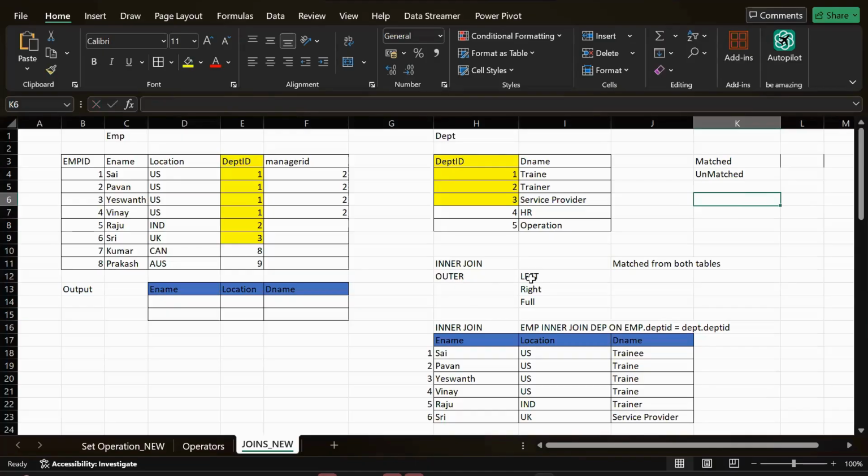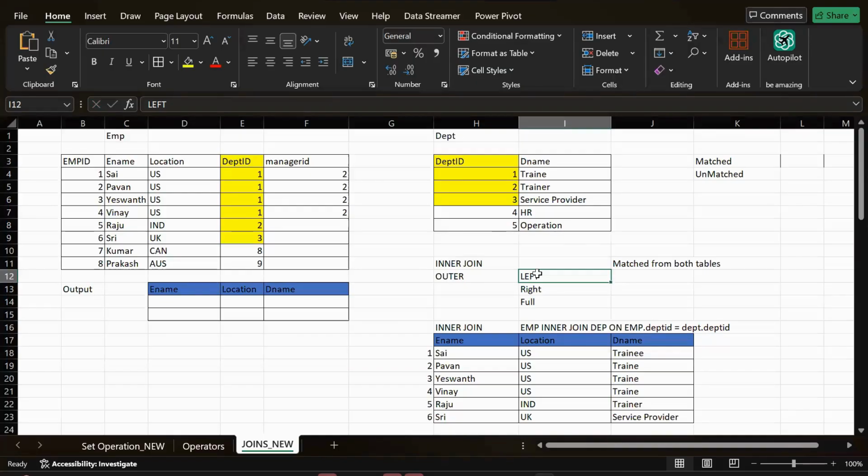When you write left outer or right outer join, the order is important. If you use a full outer join, order is not important because full means it will get the data of both tables. Generally, people don't use right join. Everyone uses left join only, because you can change the table order.